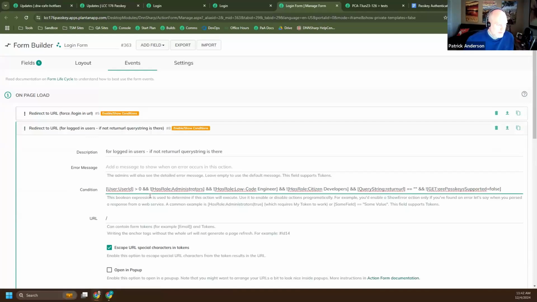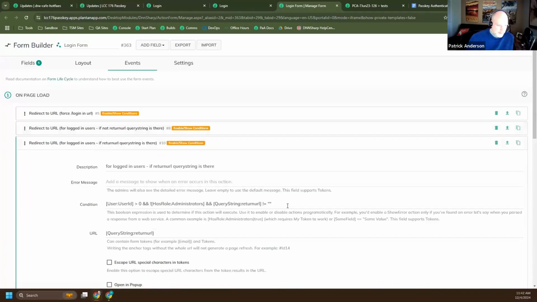So this redirect here is basically doing a check to see that if the user is already logged in and they don't have an administrator role, then we're going to leave them on the page. This allows administrators the ability to edit the login page, as you've seen that I'm doing. Otherwise, regular users get redirected from the login page because they don't need to be there if they're already logged in. But I'm adding a parameter here that says they also need to be redirected if passkeys are not supported. So just adding that in, and I'm going to add it here too.